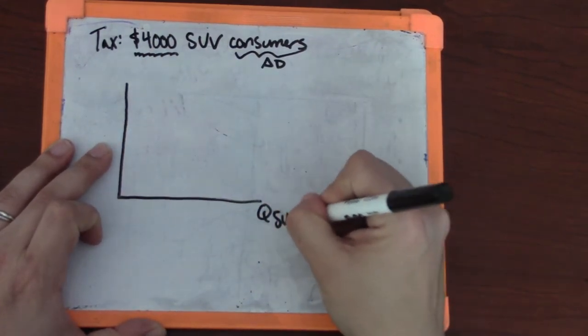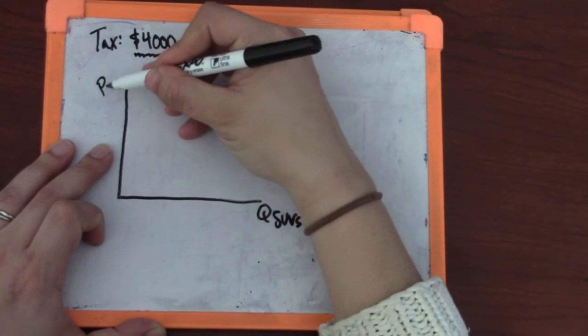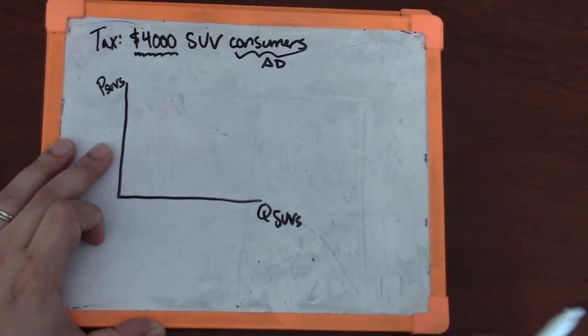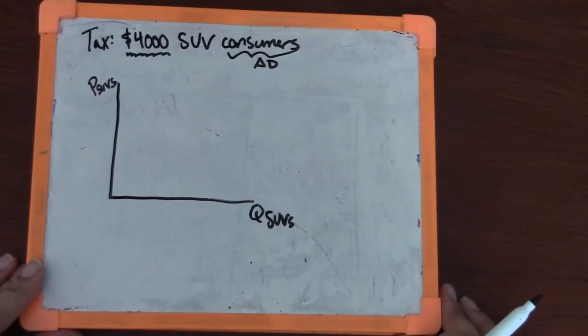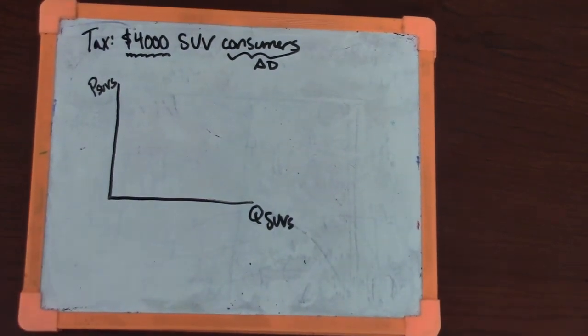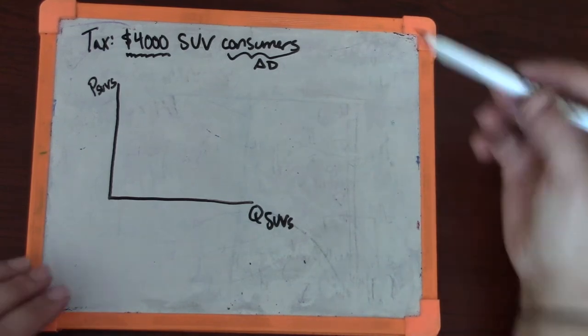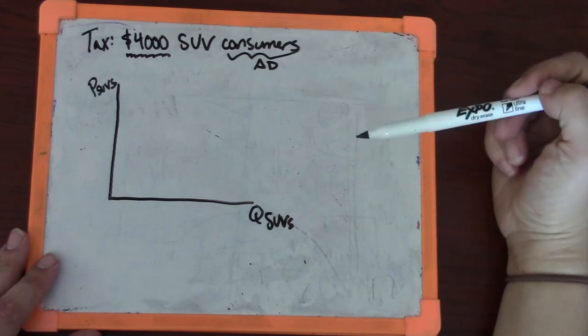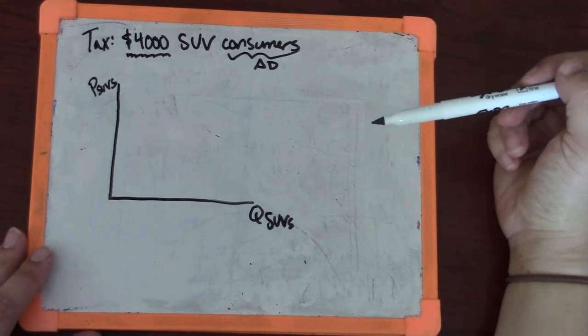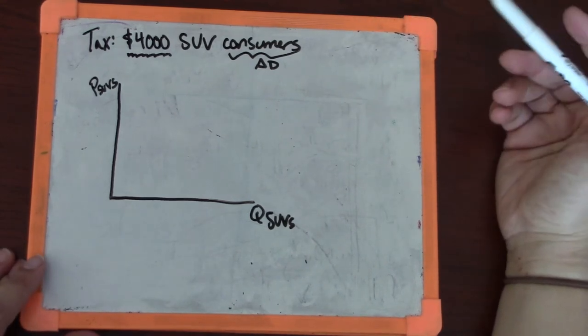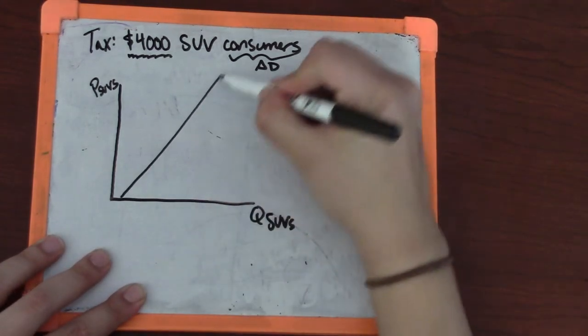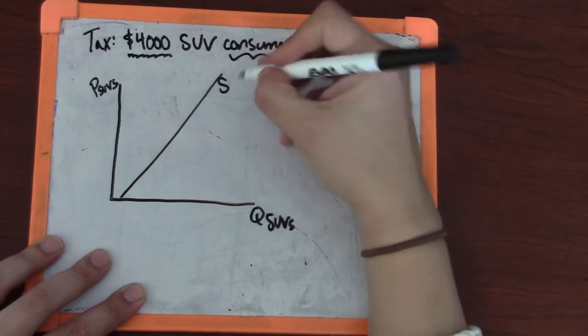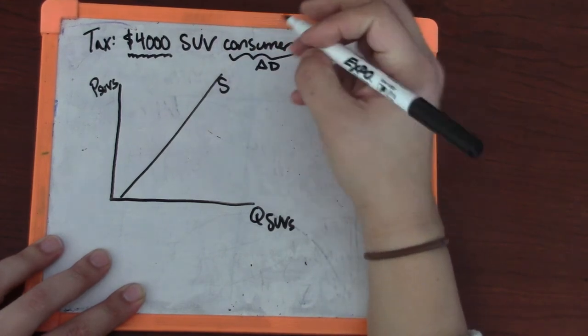Anytime that you're drawing one of these graphs, the first thing you want to do is draw the market outcome. This question would probably say something like consider the relative elasticity of demand and supply when you draw the curves. We know our golden rules of tax: it doesn't matter whether you put them on consumers or producers, all that matters is the relative steepness of the curves as far as who pays the majority of the tax or subsidy.